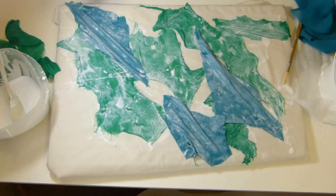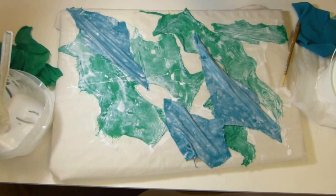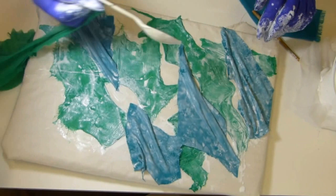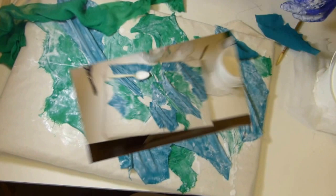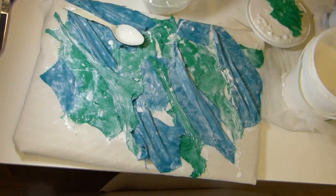Now I've started adding my turquoise pieces. I'm trying putting the Poverpaw on my hand and rubbing it out, so I'm going to try different methods for how to place the Poverpaw on the fabric. The gloves are bothering me — I'm going to take a chance. I tossed those gloves in the trash and we're going to see how well I do with just my fingers. I don't have the best manicure anyway — I'm between manicures — so as long as I can get it off my hands before I go out, I'm fine.